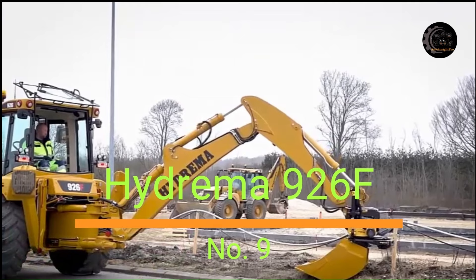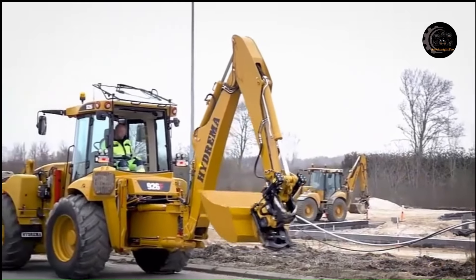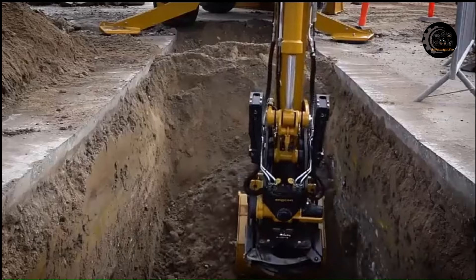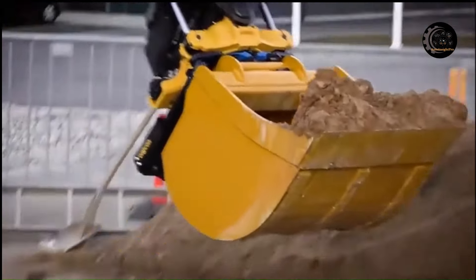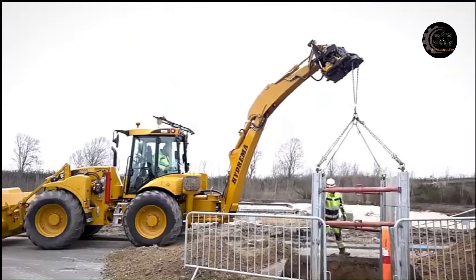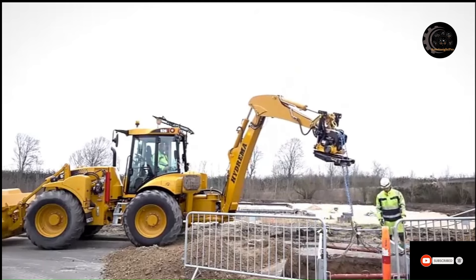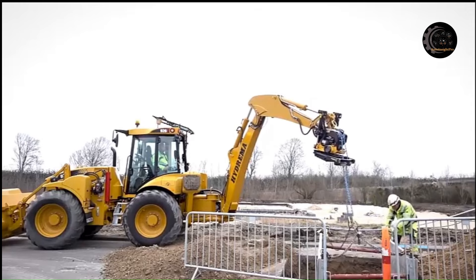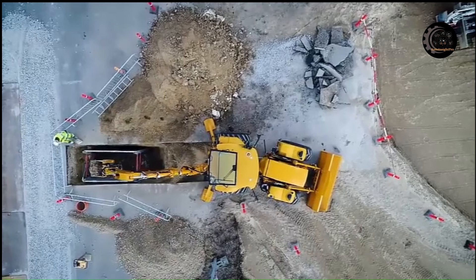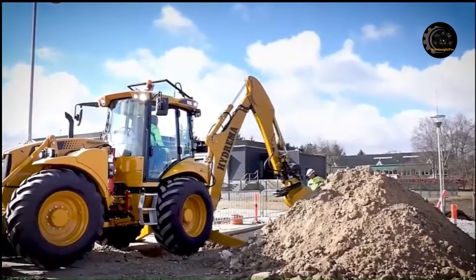Number 9: Hidreema 926F Backhoe. Hidreema's backhoe loaders have features and functions that mark them out from other machine brands — simply the most efficient and flexible machines on the market. Built for hard work, every day, all year round, for operators who place the highest demands on their equipment. The 926F and 928F are largely similar machines with a powerful 145 horsepower engine, smooth six-speed soft-shift transmission, and a spring-suspended cabin. The F series is available with or without Hidreema's unique sideshifting of the excavator arm. On the 926F, the backhoe loader arm can be side-shifted hydraulically by 63 inches, offering an impressive digging range of 280 degrees — the largest on the market.